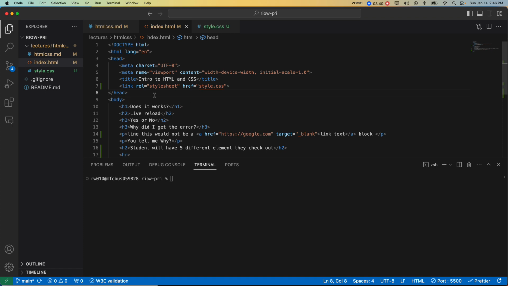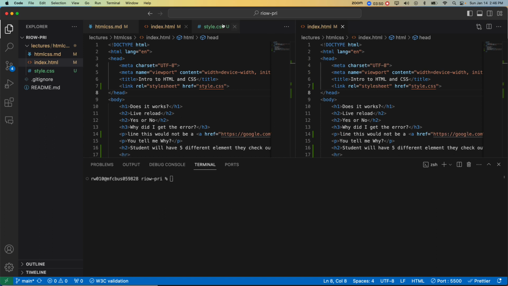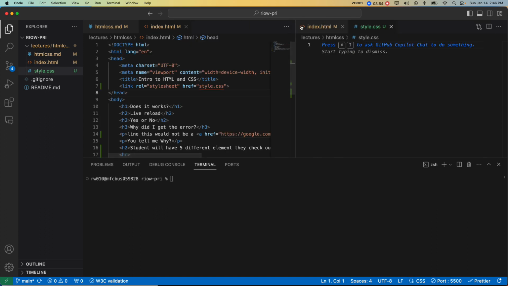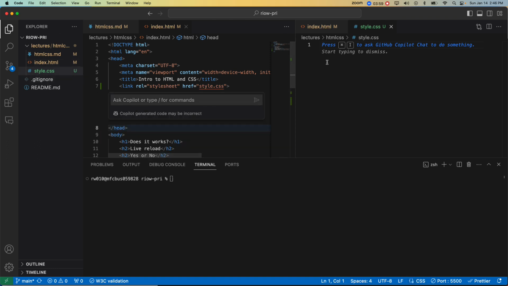Okay, but let's just do some simple CSS. So now over at, and by the way, one thing you can do here is you can actually do this by splitting the view, and then having, I kind of like to have my CSS file over here. I have my index file here. And now why would I want to do that? I'd want to do that so that I could look, let's say I want to style my H1 in a particular way.